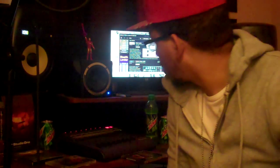So for me, I know some people who use, obviously I have multiple speakers. I have two different pairs. I have my VXT8 from KRK, and I have the legendary Mix Cubes, which sound like trash, and they're supposed to. And I'll explain that here in a little bit. But I think the ideal setup is good main monitors, bad reference monitors, good headphones. And I'm gonna break down why I think all of that is.